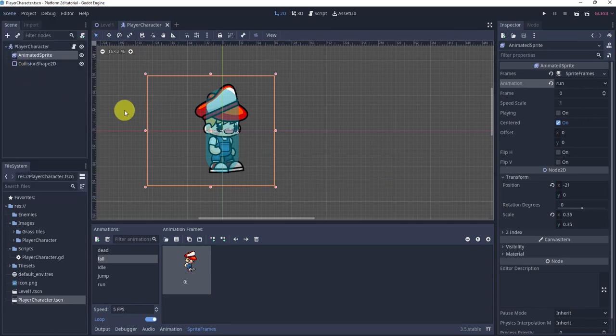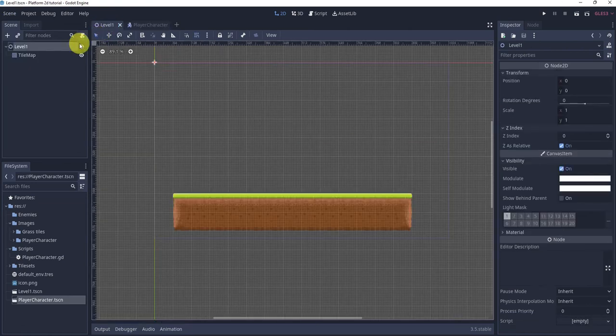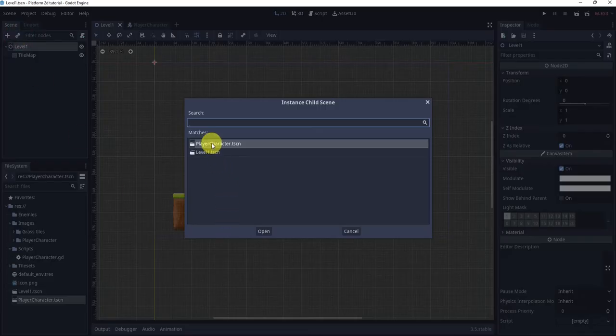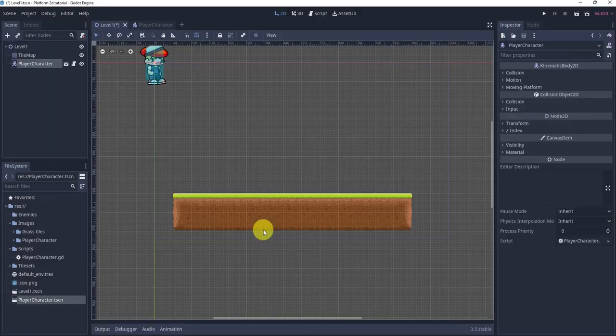I will save scene, go to level 1, click on level 1, click on instance child scene, click on this button. Choose player character and click open.